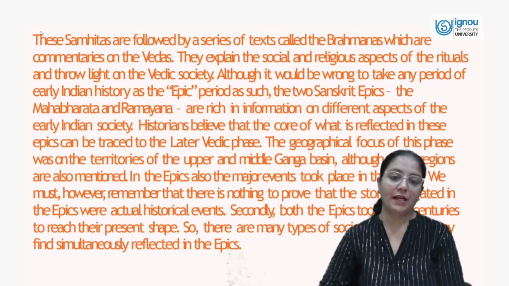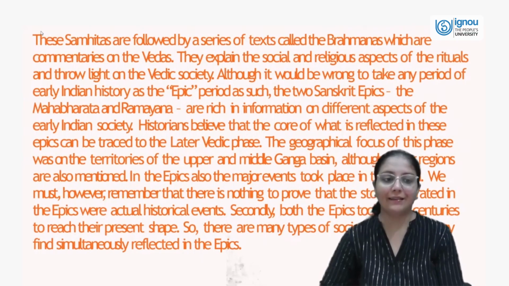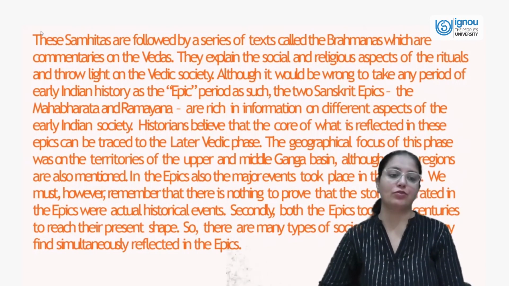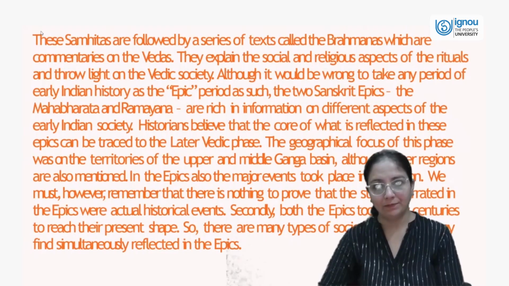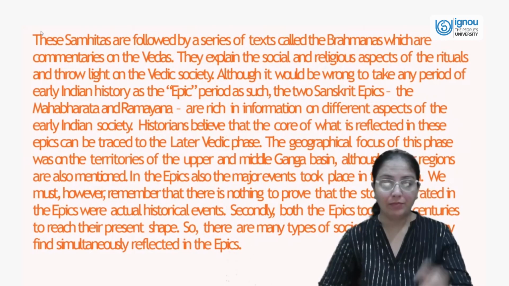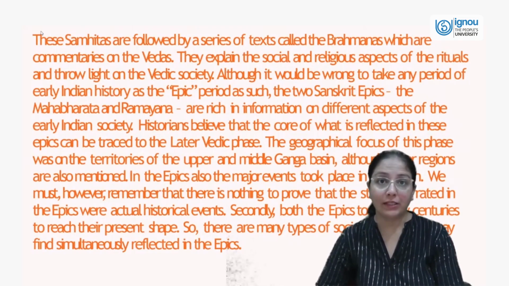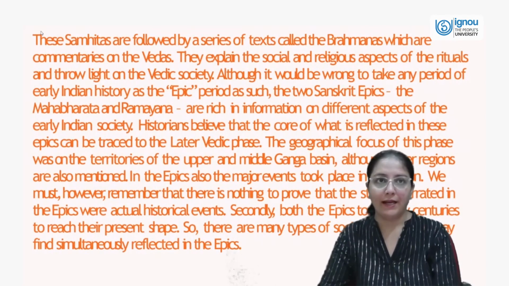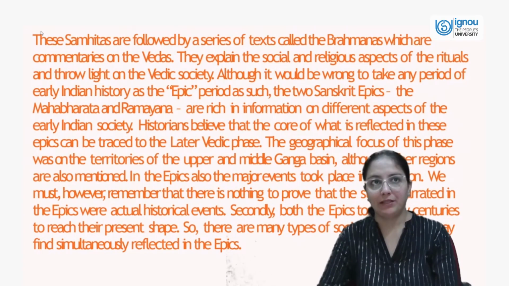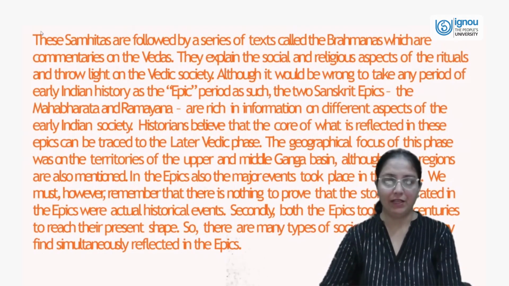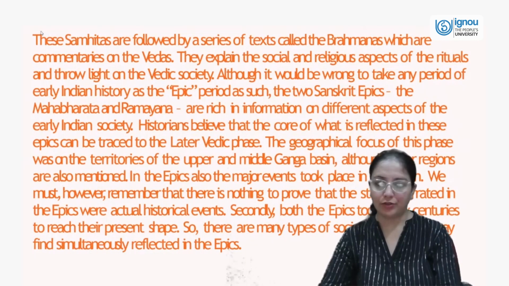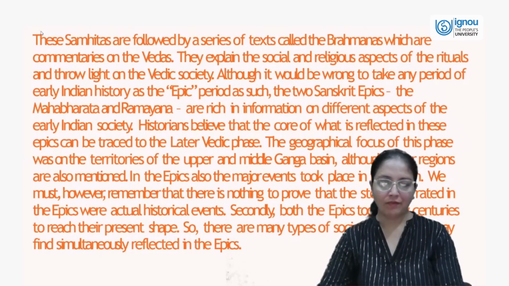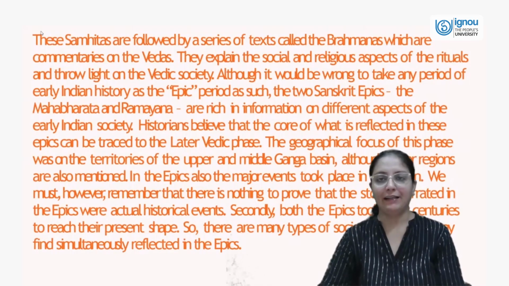We must, however, remember that there is nothing to prove that the stories narrated in the epics were actual historical events. Secondly, both the epics took many centuries to reach their present shape. For example, V.S. Sukthankar compiled the Mahabharata, and he took 47 years to compile all the narrations and didactic sections in one book. There are many volumes, nine or ten volumes of the Mahabharata. So, there are many types of societies which we may find simultaneously reflected in the epics.